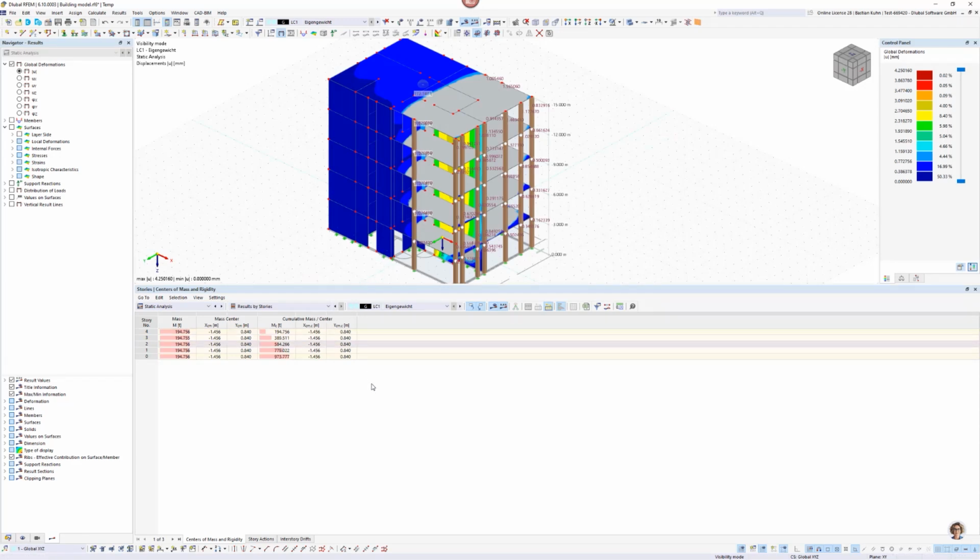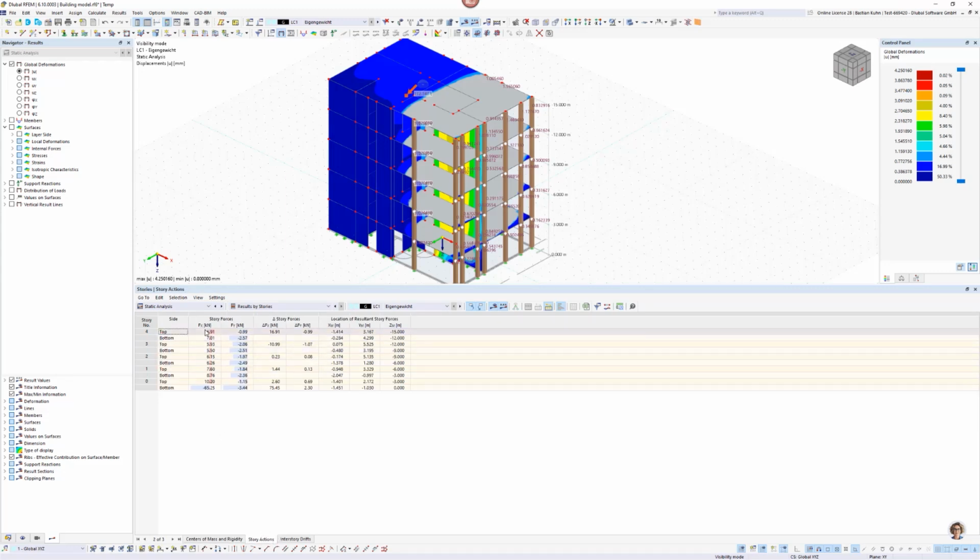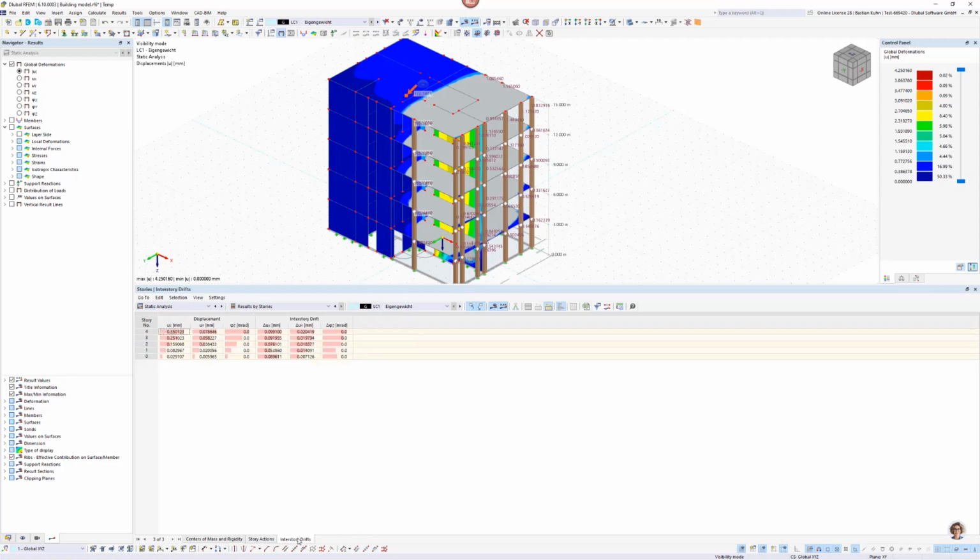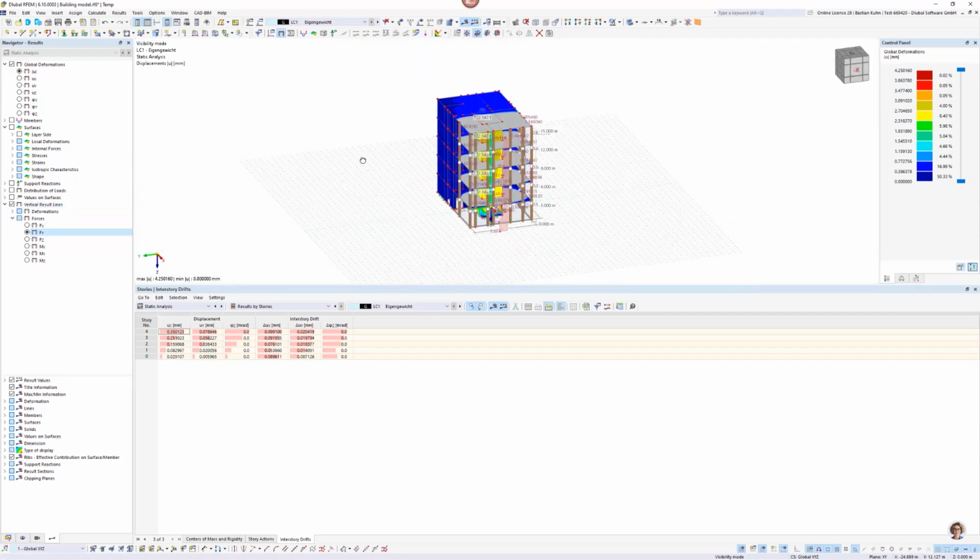Okay, so you see in load case 1, we have the masses with the load that I put onto it. I have the mass center. I have the action in each story. I have story forces that are transferred, and the location of the resultant story and the interstory drift. I have also the option to display this force graphically that's coming into it.